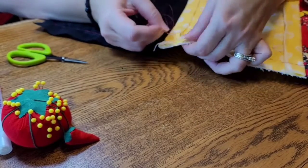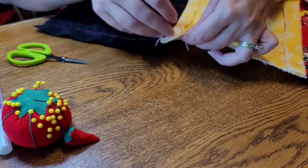Staying parallel is not as easy as it looks, y'all. I'm here to tell you. It has definitely been a challenge for me, trying to keep my needle and thread parallel.